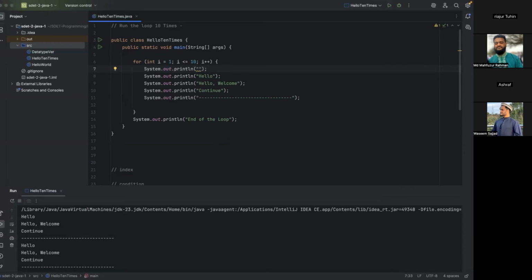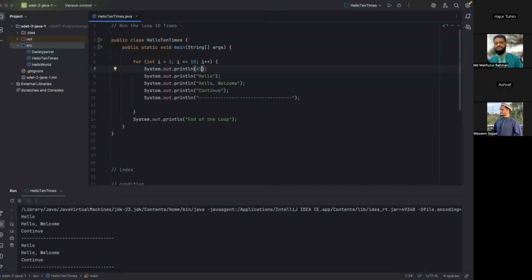That is called a string. So we have to put double quotes, like hello or something. If I want to print a number, then I directly print the number.